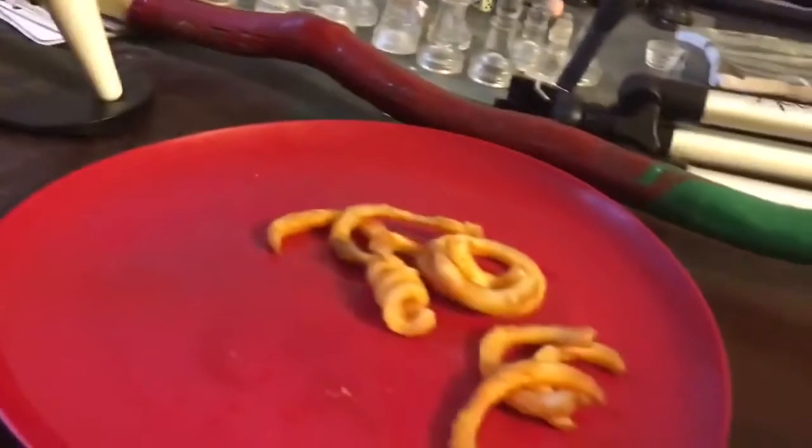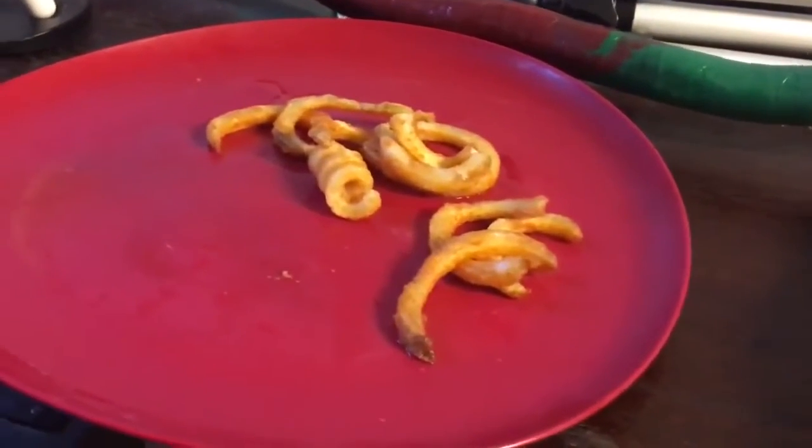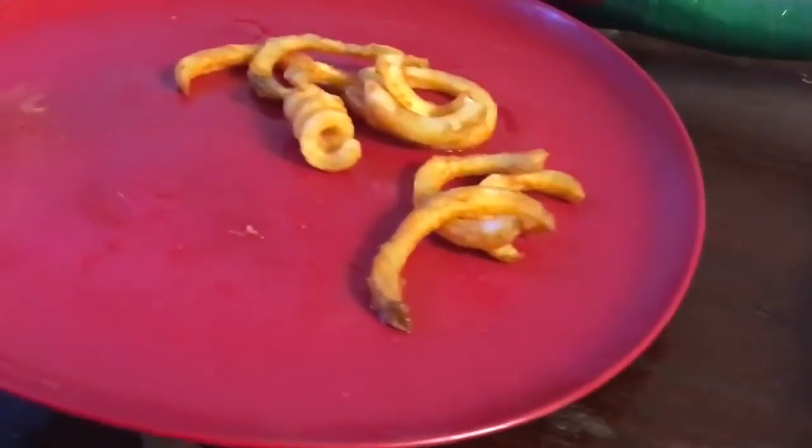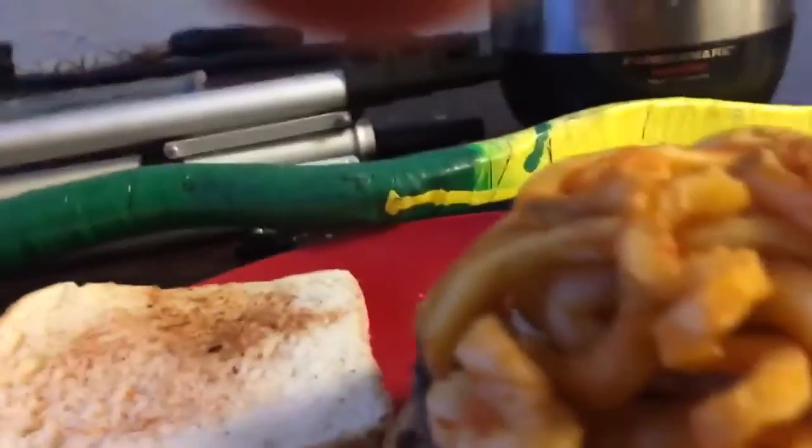I'm gonna take all these curly fries, all these greasy, delicious curly fries, and pile them up on there just like that. Now they got our curly fries on there.